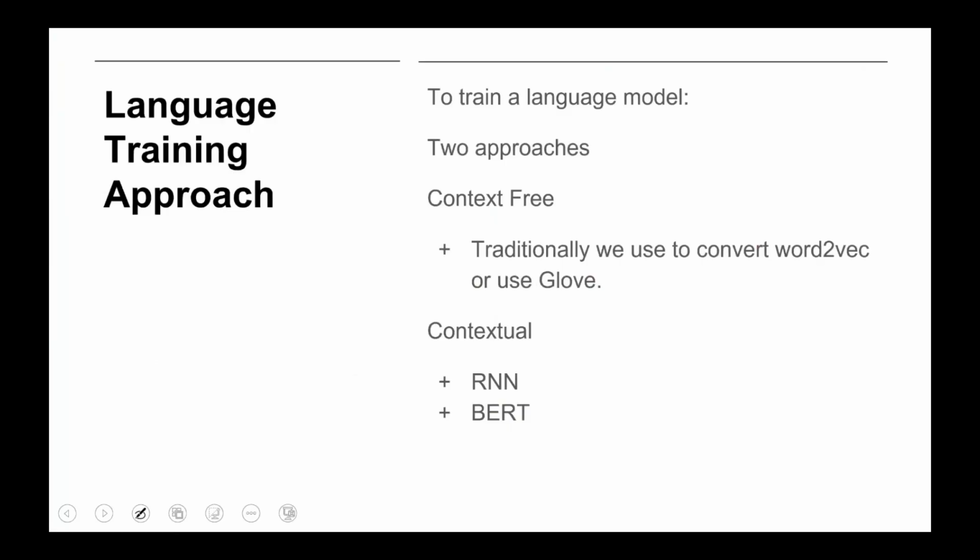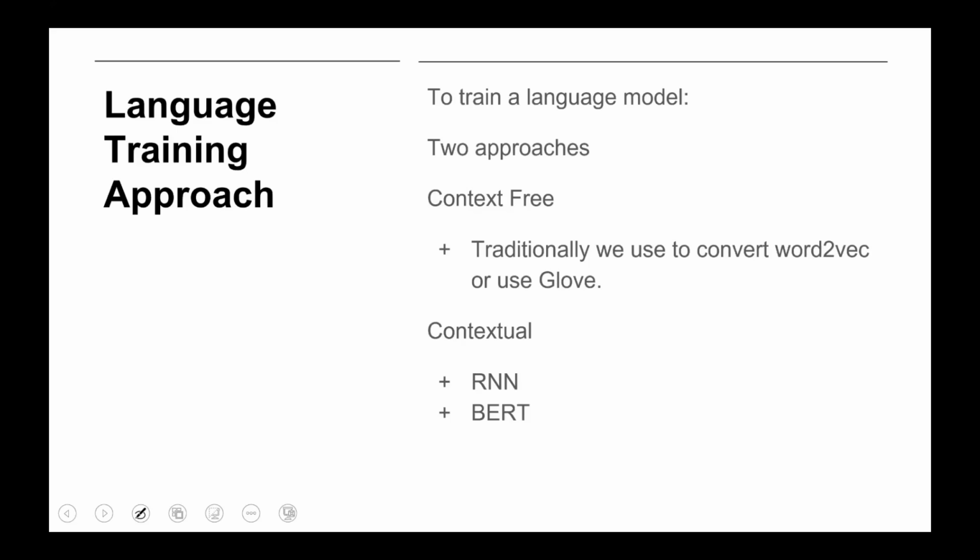So, to train a particular language model, there are two ways to do it. Either it goes for a context free language, or it goes for a context sensitive language. If you remember, we talked about bag of words. Bag of words was absolutely context free because it didn't care what the order of the words is, and it simply said whether that word is present in the corpus or not. Then we went one step ahead and said, okay, let's have a relationship between the words also. But we are not exactly considering the context, we are just finding out the relationship between the different words. So this was word2vec, which talked about the embeddings.